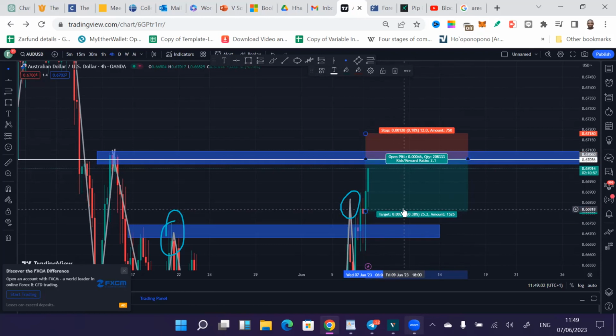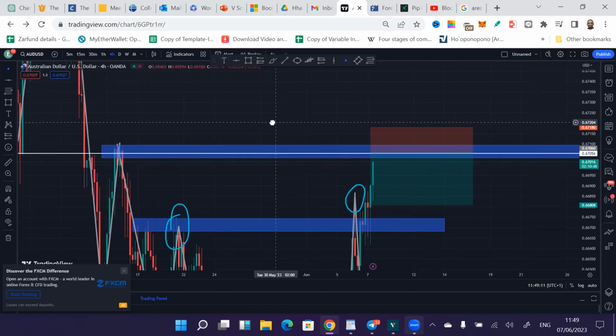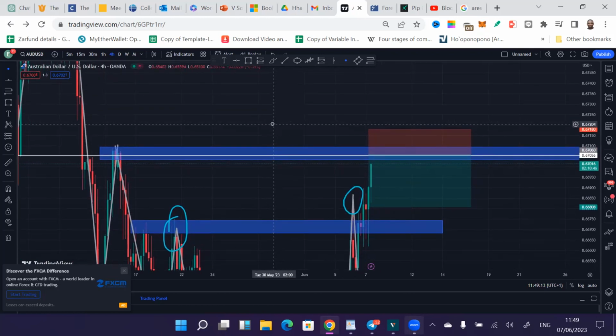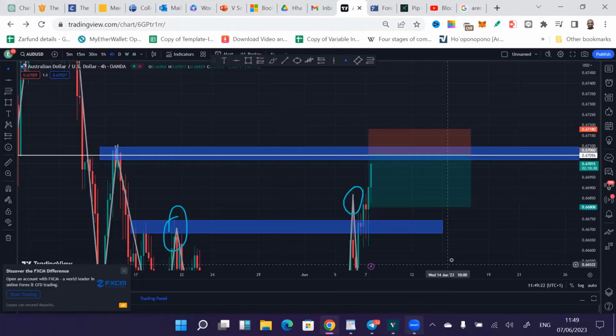So price is getting very close to that point now. We want to enter a trade there and we want to watch it. Okay. So that's important for us to do. This is how you look into the market to see what's likely to happen, what's happening in the market. We'll keep our eyes on that.